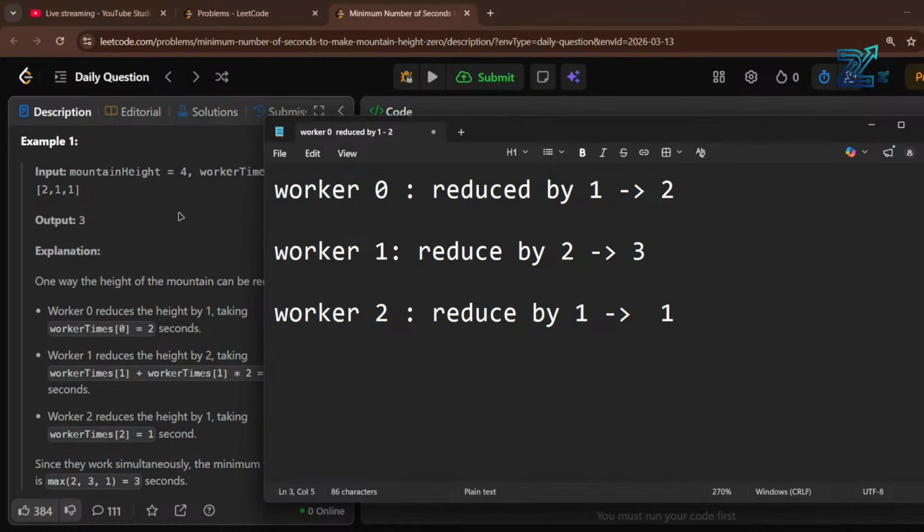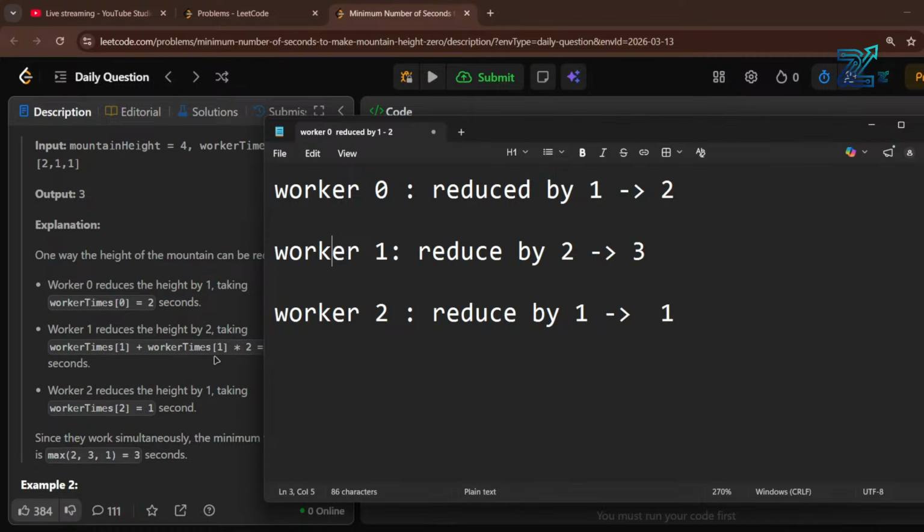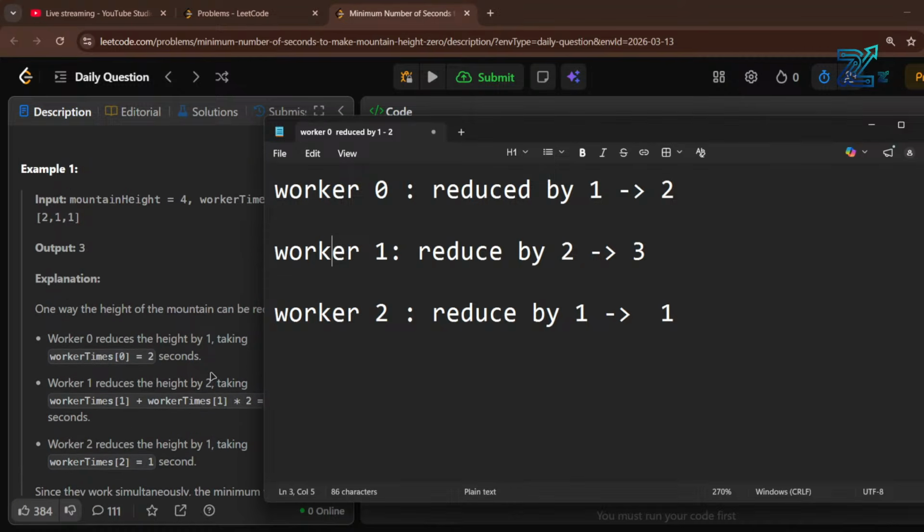So as you can see, there are heights for 2 seconds and 1 second and 1 second. So the first one is, if you implement the problem using the value of x and after calculating it, you will get the value of 3 values. So in these 3 values, you just need to give the maximum as the output. So the total time, the maximum across all workers, has to be the output.